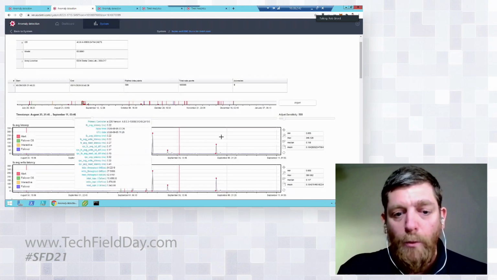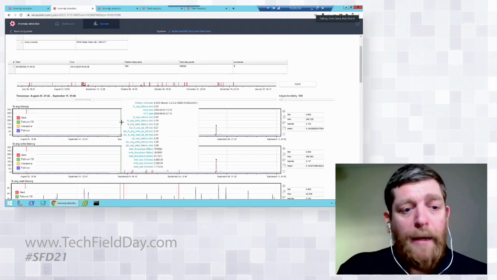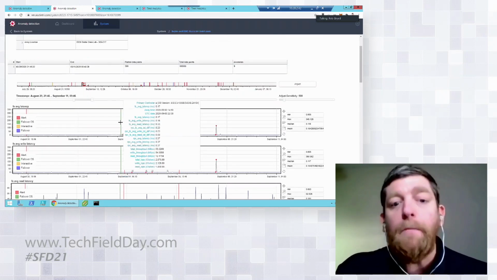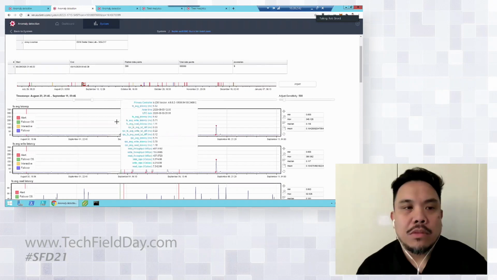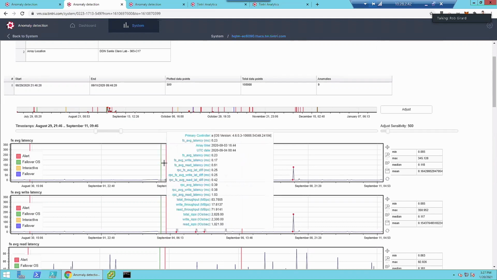This is really where something went on. And so what is that? And we can see this green bar. Now, in the very top line here, the primary controller is running on controller B. And then after the green bar, we're running on controller A.